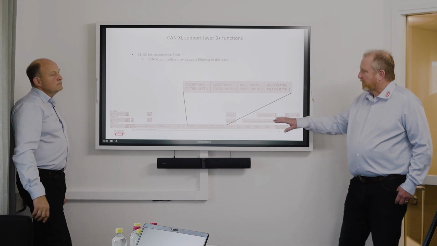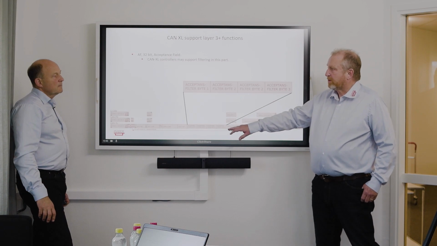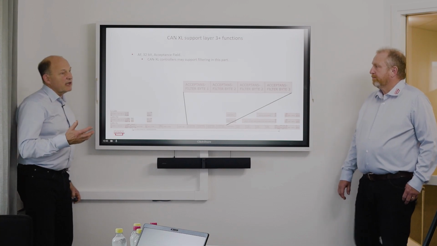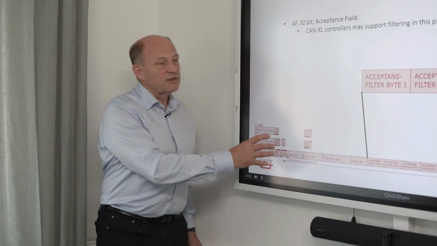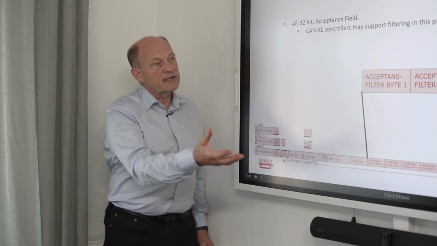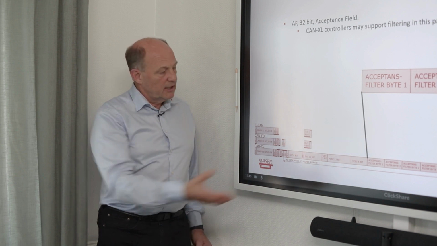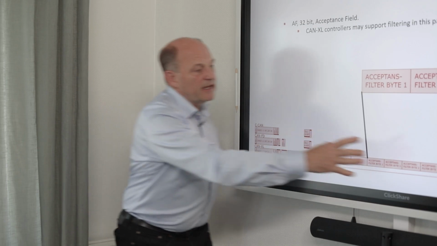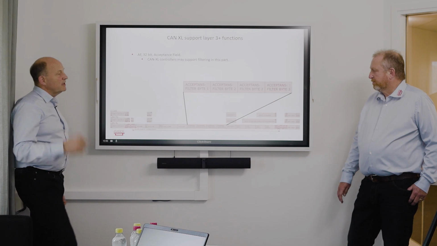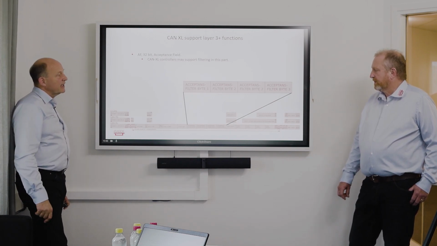It looks like this will take more space, but right now we are in the high-speed mode, so we will save time. Correct. And this information, if you have a J1939 system, either you have to put it in a 29-bit identifier or put it somewhere else. So instead of the 29-bit identifier, which is typically what you use in J1939, you have only 11 bits here. But again, you have to put the information somewhere, and then you put it here. So even today you have this information. It's just that you relocated the information in the CAN XL frame.